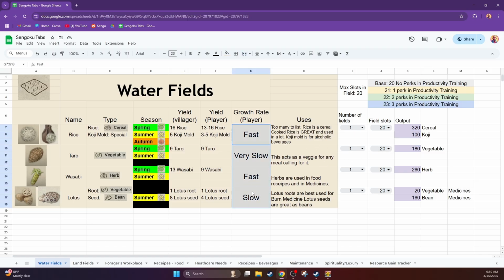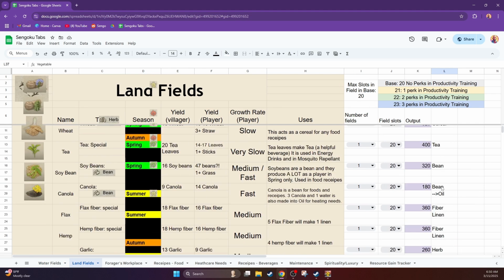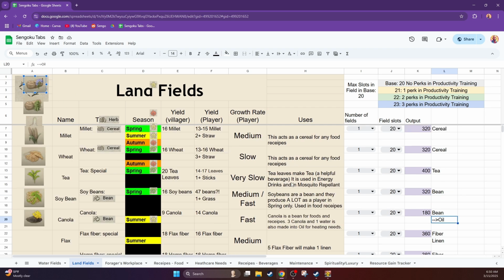I do have some things here which I talked about in the farm video. If you haven't seen that video, please do check it out so you know what the whole growth rate is about and the yields are about for you. But what we're going to use here is just a comparison to see what is going to help us make this more efficient. Land fields, obviously here we are as well, where when we think about canola, canola is our source of beans for oil, which is the best. Oh look, the graphics keep wandering. Sorry about that. Maybe I'll just get rid of the graphics.